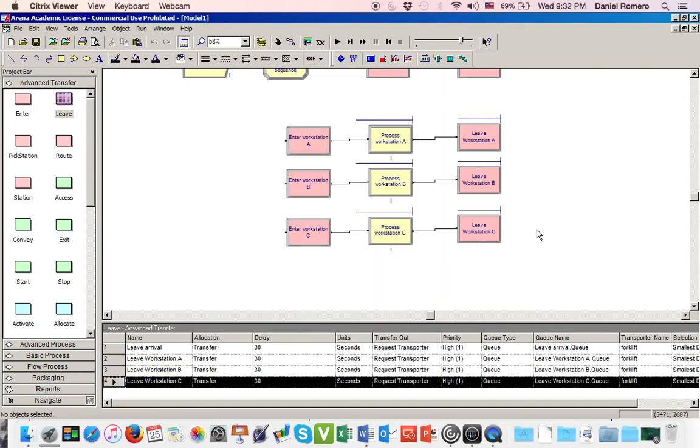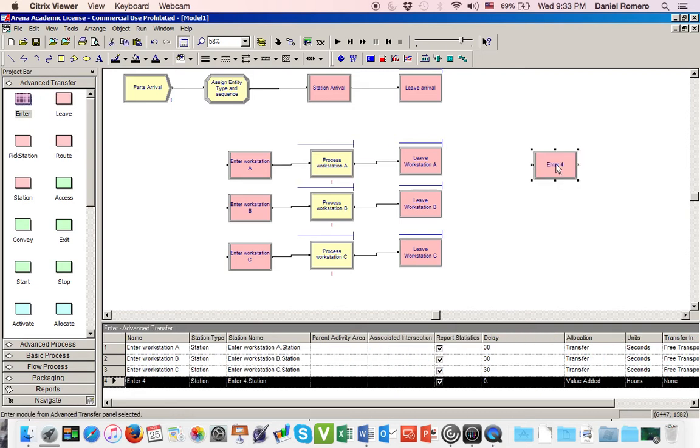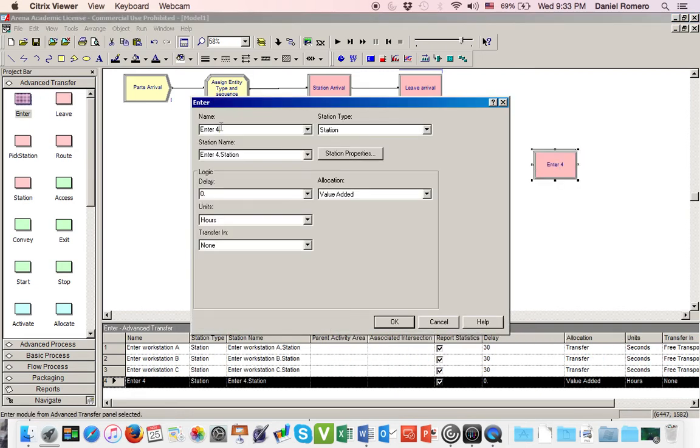Okay, so once we're done with the 3 stations, remember that there is an exit station. So that's the last station. So exit. This is where our parts leave the system, and there is 30 seconds for the unload, and the location is transfer.